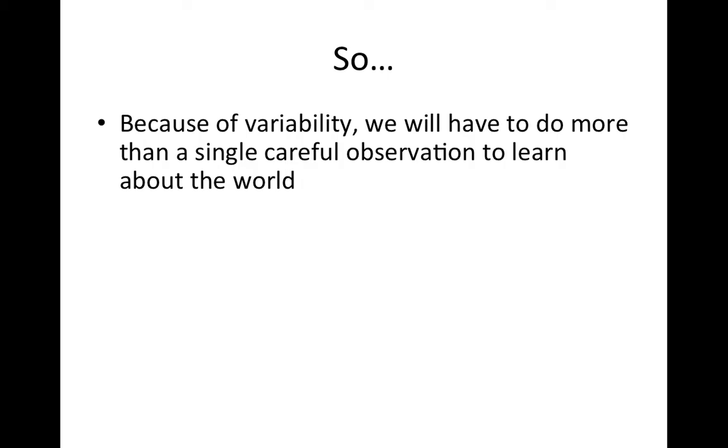So, why all this talk of variability? Because of variability, we'll have to do more than a single careful observation to learn about the world. If we're measuring a constant, as I said earlier and we wrote in the book, a single careful observation will provide you with the answer. You only need to do it once, because it shouldn't change from observation to observation. That's the definition of a constant.